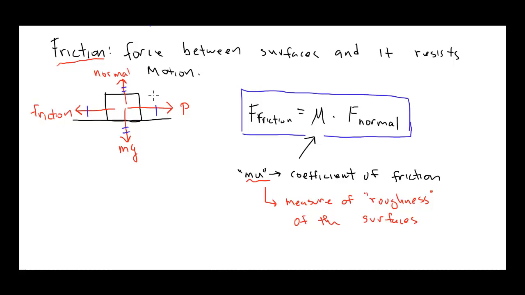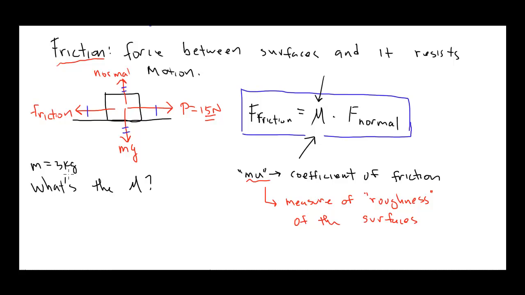I'm just going to say that the mass of this block is 3 kilograms. M is 3 kilograms, and let's say the pushing force P here is 15 newtons. So you're pulling or pushing, whatever you're doing, with a force of 15 newtons, and this thing is in equilibrium, and its mass is 3 kilograms. And now what I'm going to ask you is, what's the mu value between these two surfaces? Can we calculate mu for this particular case?